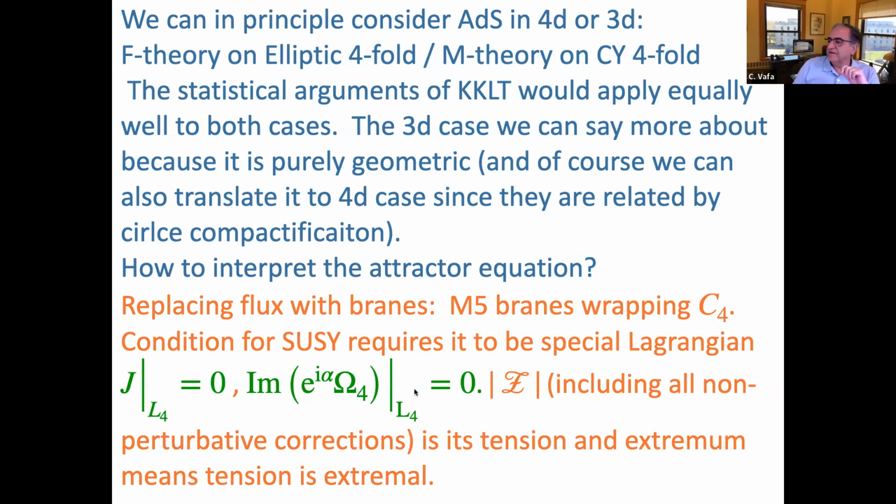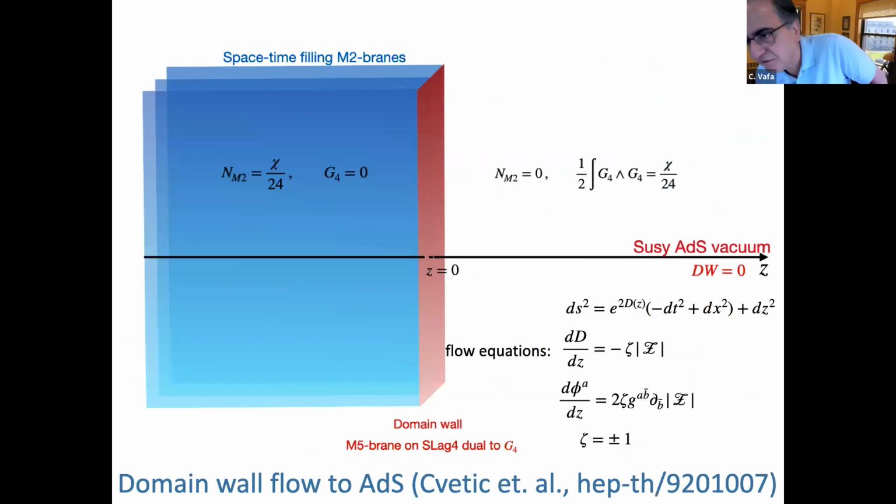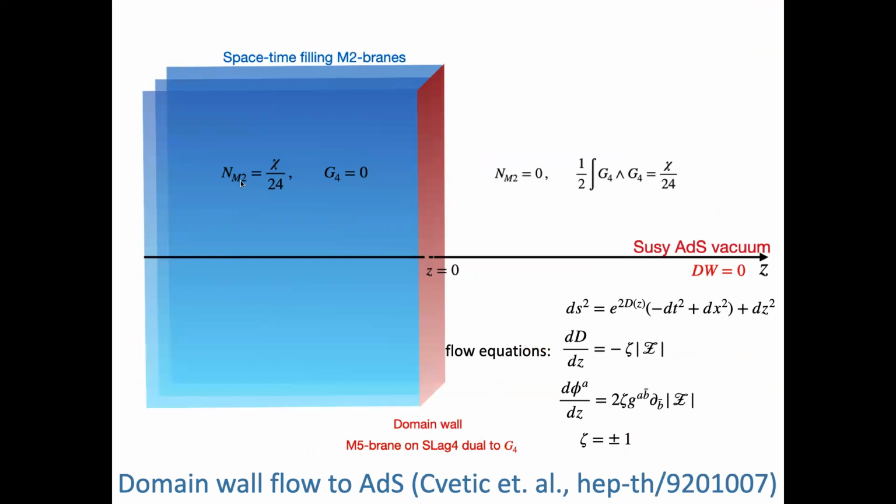In fact, it turns out that this is precisely the dual condition to the fluxes that M theory has to satisfy, namely, there should be a self-dual 4-form, and primitive. The primitivity of the form gets related to this condition, and the self-duality corresponds to this condition. So these conditions on the brane are exactly the same conditions that you need on the flux from the bulk perspective as well. So this suggests the following picture for realizing this holographic setup.